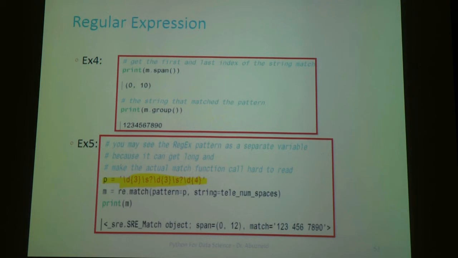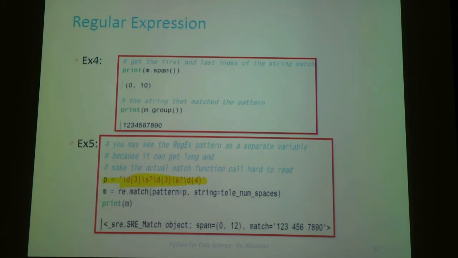I did not put plus. What does plus mean? 1 or more. I did not put asterisk. What does asterisk mean? 0 or more, could be like 50. Question mark means 0 or 1. So I have a space or no space. Then after that I have a digit, \d and 3, so we'll have 3 digits. And then a space again, \s question mark. And then what do I have? 4 digits. That's a phone number.